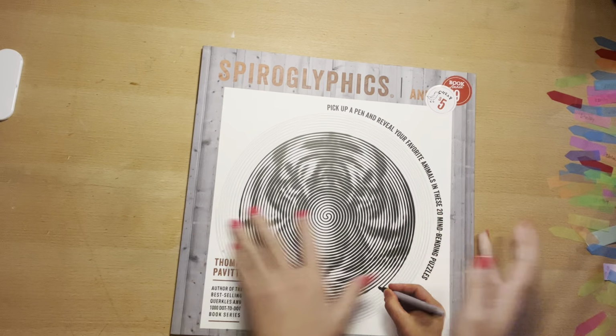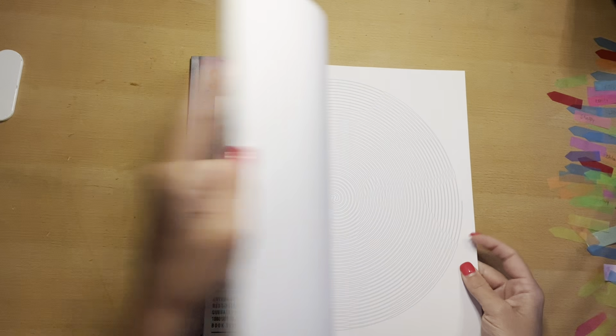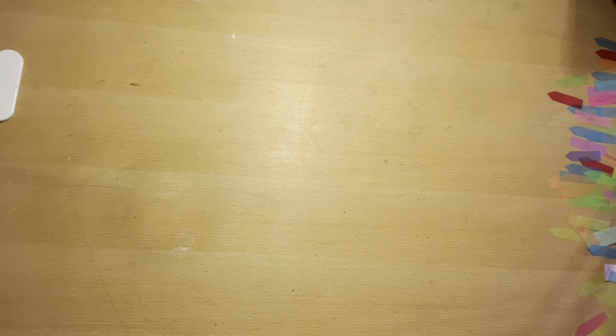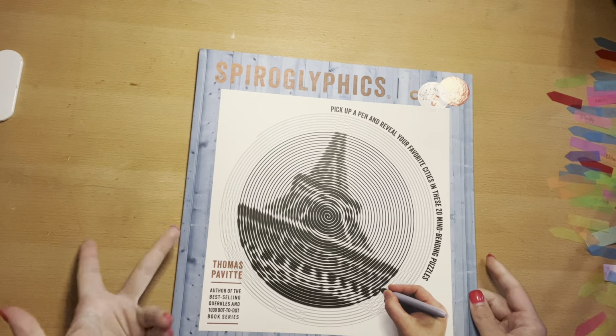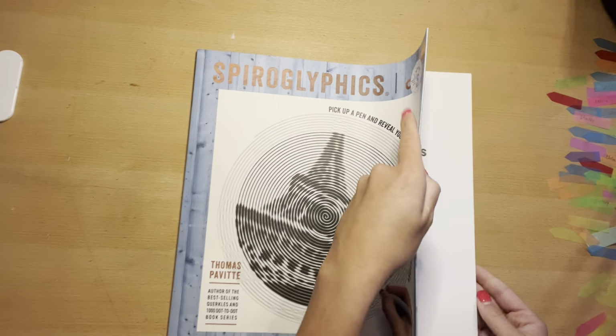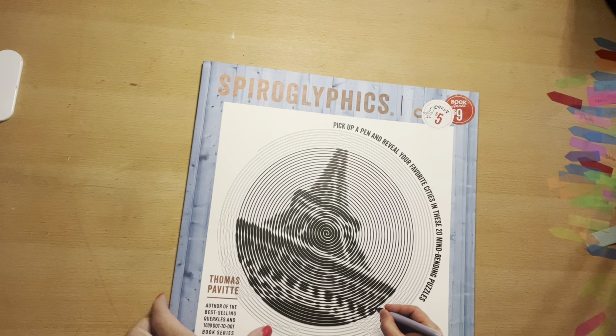I have Spiroglyphics Animals. I haven't done anything in it. Done nothing. I have Spiroglyphics Cities, I think. Yeah. Again, haven't done anything in it. So, nothing to see there.